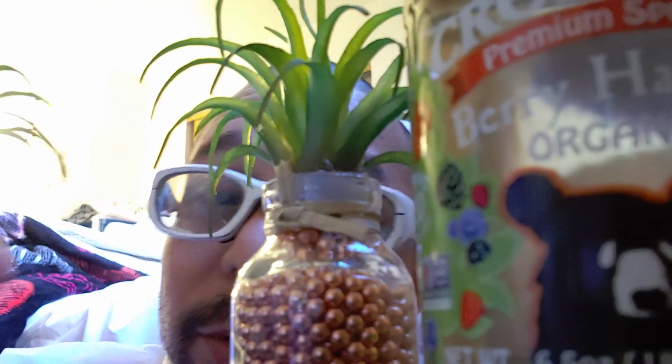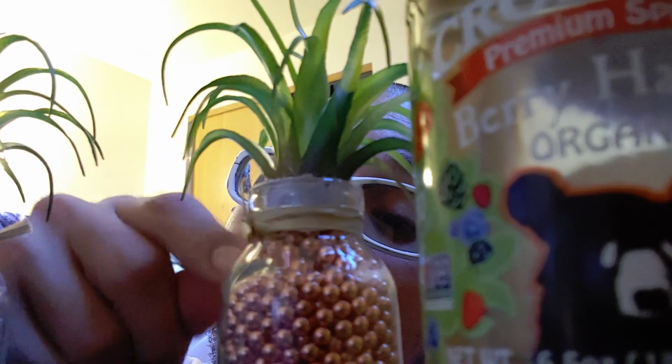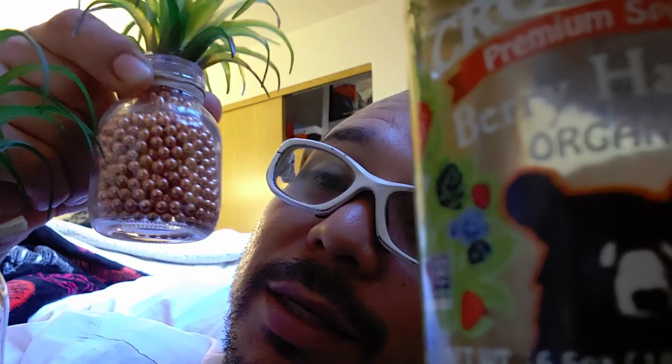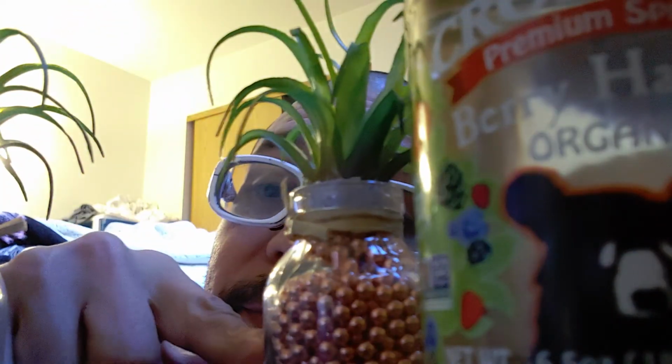And guess what, people? I made it. I made them for under, well, this one under like $3. This one here is probably more like under 4 or 5 because of the beads here, copper steel beads. A lot of people love copper, positive energy and stuff like that.